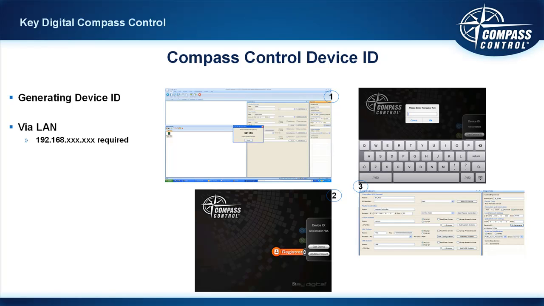Via that local area network, there's a button you'll press in the Compass Navigator that pulls up a small six character key. You'll type that key in the iPad. They authenticate each other. The iPad will automatically create its 12 character alphanumerical device ID, and that automatically populates, as you see in number 2, in the iPad and also in Compass Navigator.